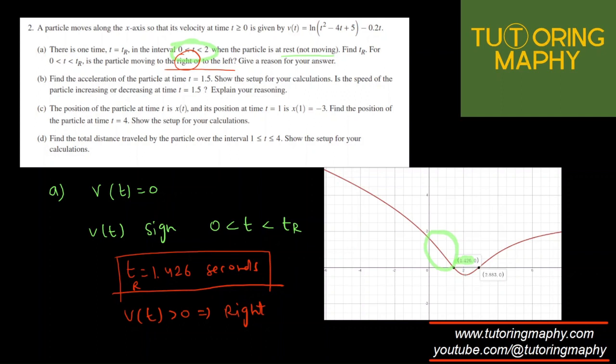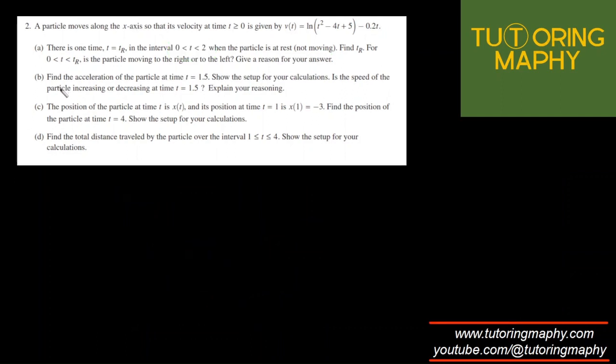All right. Let's go to part B. This one says to find the acceleration of the particle at t equals 1.5. For the acceleration, we need the derivative of the velocity, because the derivative of the velocity is the acceleration. Now there are two ways. Either you can manually take the derivative of this and then plug in t equal to 1.5 using the calculator, or you can differentiate right away using the TI-84 at the point 1.5. Either way, you're going to get the same answer.